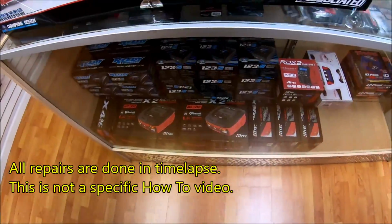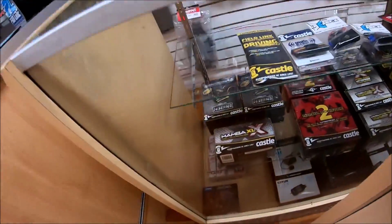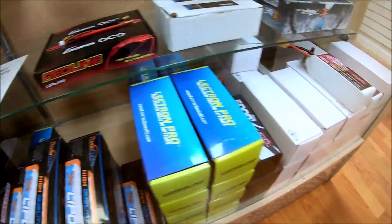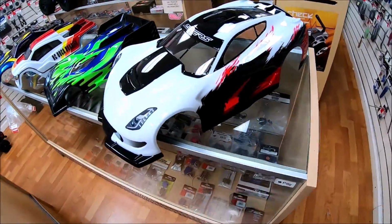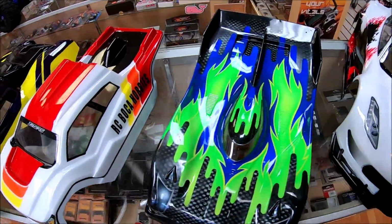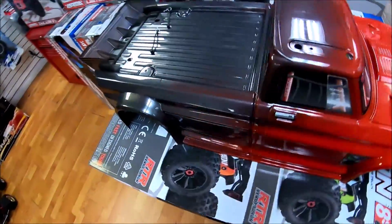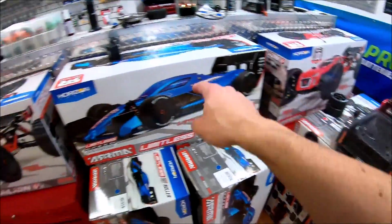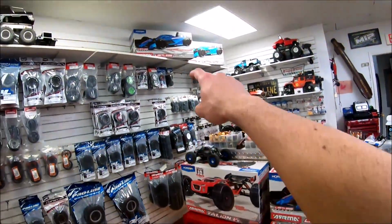It's an X-Max. Electronics. Ooh, there we go. I see something I like in there. A lot of batteries. Oh, they got CNHL. Look at that. Awesome. You have some nice paint jobs by a local guy, Ziegers. He does amazing work. This is pretty cool. Check out this body. Nice red to gray fade. And check that out. There's a Kraton 8S in here. Two of them. Two Kraton 8S, two Limitless, 1, 2, 3, 4, 5. Wow, that's great. Actually, no, 6, 7 up there.